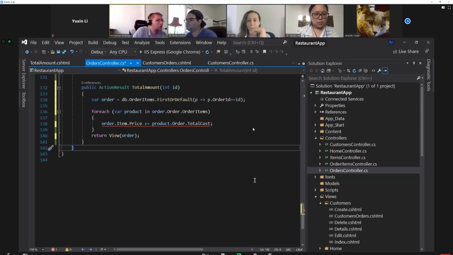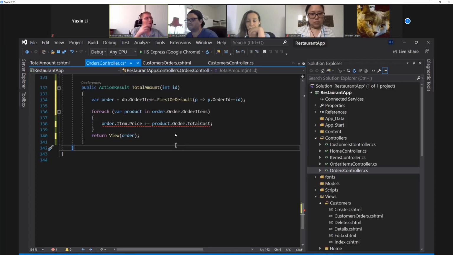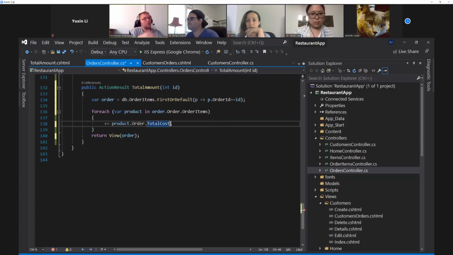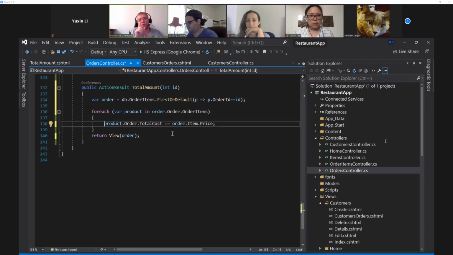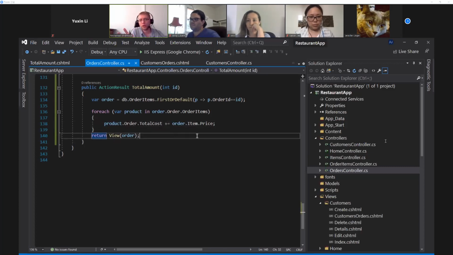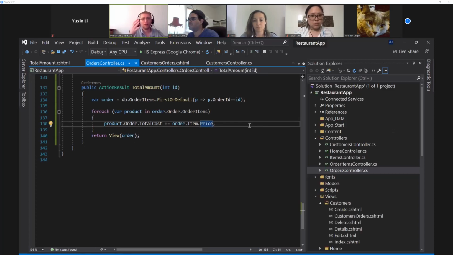order.item.price. Why are you changing the price of the item? We want to change the total cost, right? So this equals the first thing you had. And this is the price if you are selling one unit of everything. So how would you make it so it's not only the price for one item, it's the price for the item multiplied by quantity? Like the price of a Big Mac, but you ordered four. You don't eat four Big Macs, you eat one, okay? But someone ordered four. So multiplied by what?